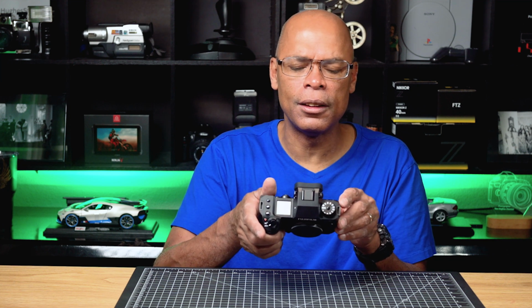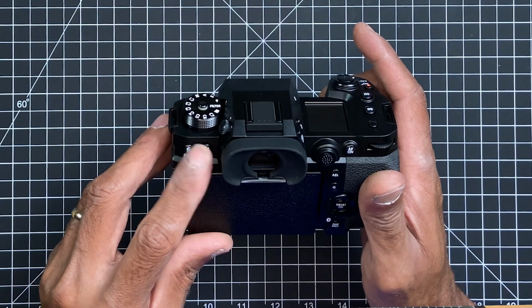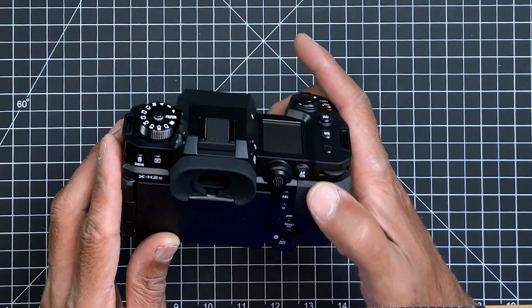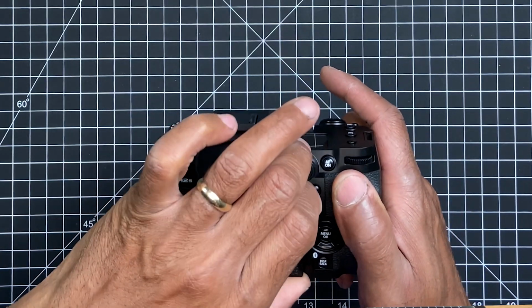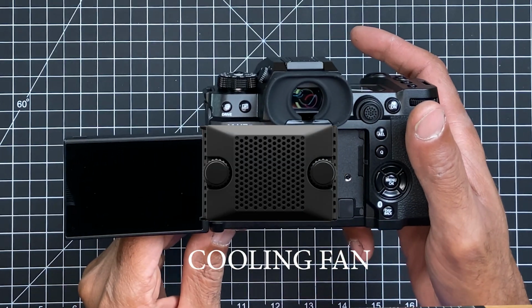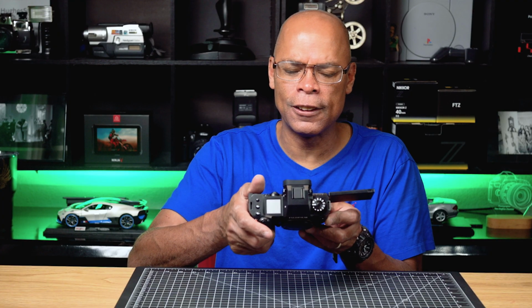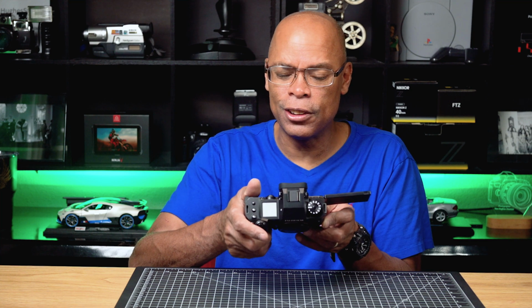And let's look at the back. Delete, play button, joystick, love that. I don't know if I love that. Autofocus, menu button, display back, and this has a flip out screen, goes forward and backwards. And if you'll notice right here, there are 2 screw holes, and that's for the external fan, which is one of the main reasons I bought this camera, is because I film in Texas and in hot buildings sometimes, and it gets a little hot around here if you've been watching the weather, and that external fan will help.